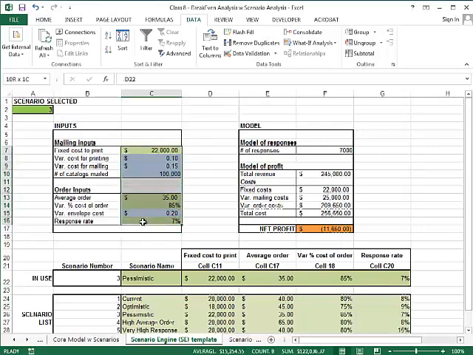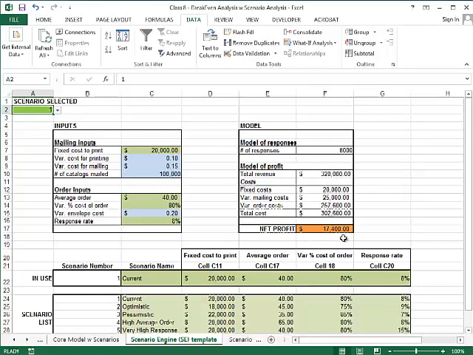By the way, notice one additional spreadsheet engineering step I have taken. Normally I use the blue color for all parameters, but here I'm now using 2 different colors for parameters. The parameters that are static are still in blue, and the parameters that are coming from scenarios are now a light green. So now if I choose scenario 1, I get my base case scenario with a net profit of 17,400. If I choose the optimistic scenario, my profit goes up to 56,000. If I choose the pessimistic scenario, my profit actually is negative, so I'm losing money.